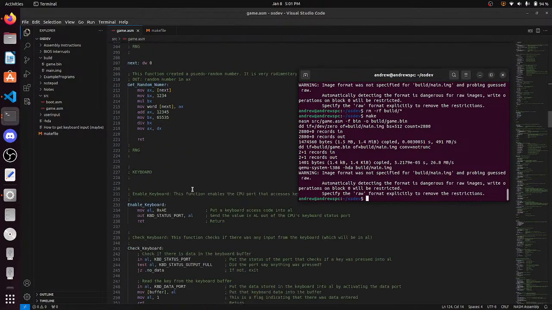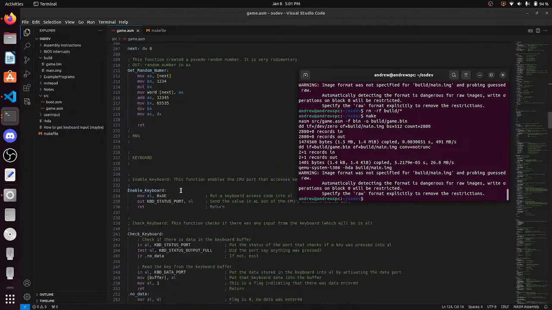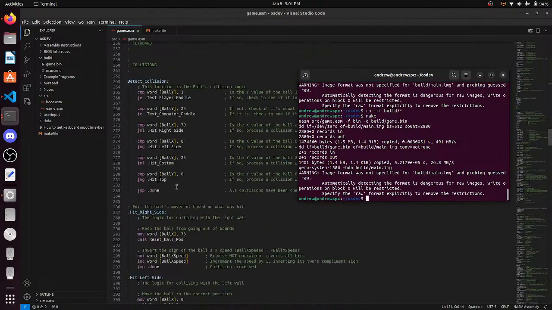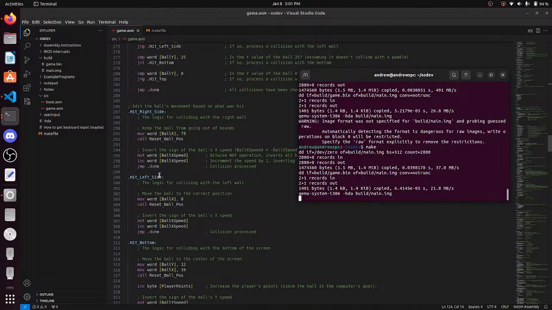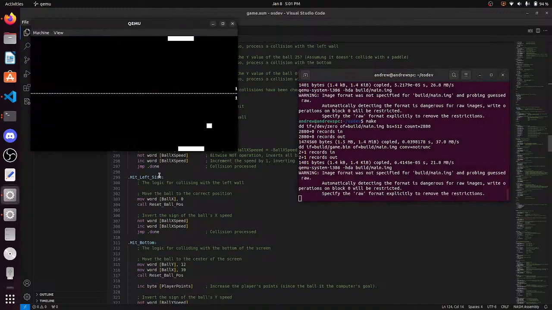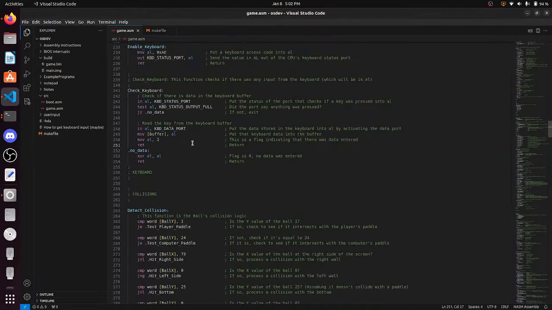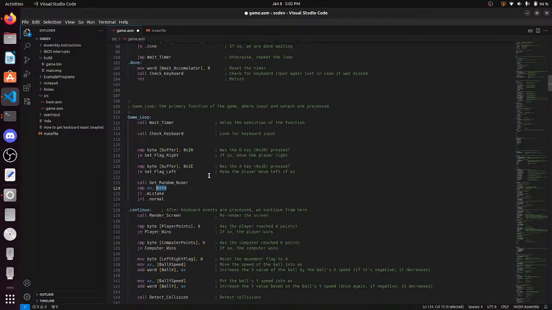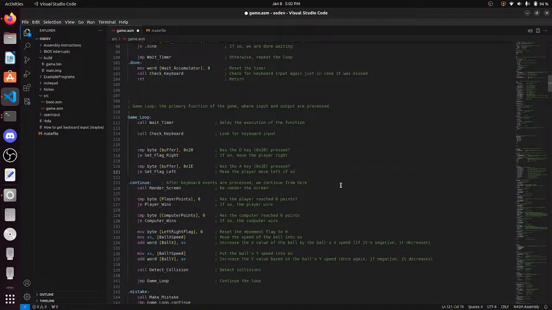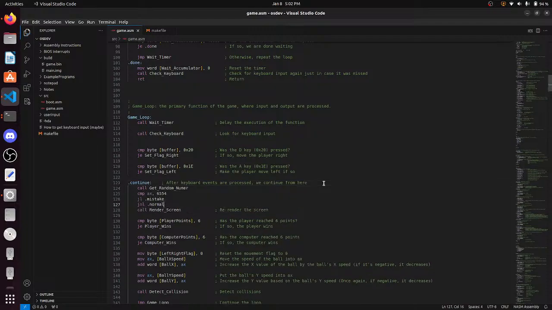Okay, so in set flag, left and right. Wait a minute. Ah! Oh, I see what's going on here. So that's good, we just need it to be like that. Okay. So the problem is it's not getting here. So this has to be in dot continue, which should be fine. I don't see why it shouldn't be fine. So let's try that.